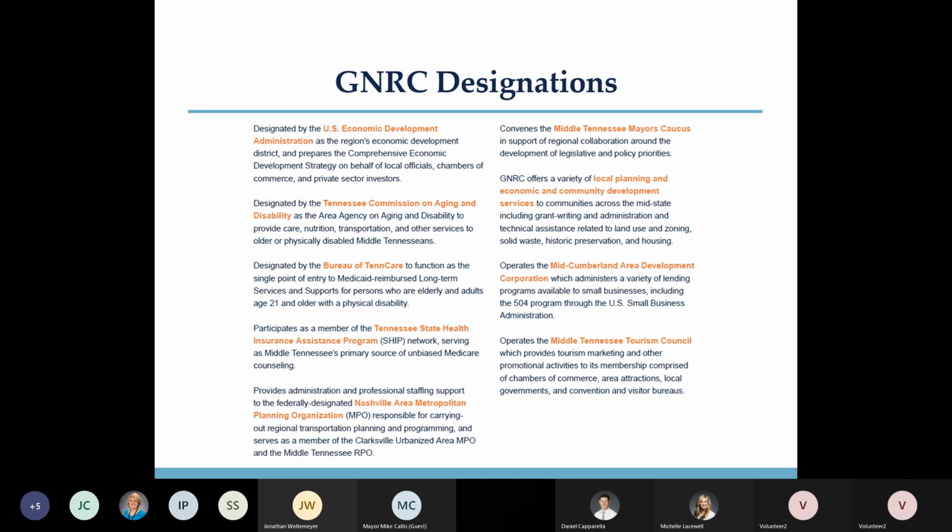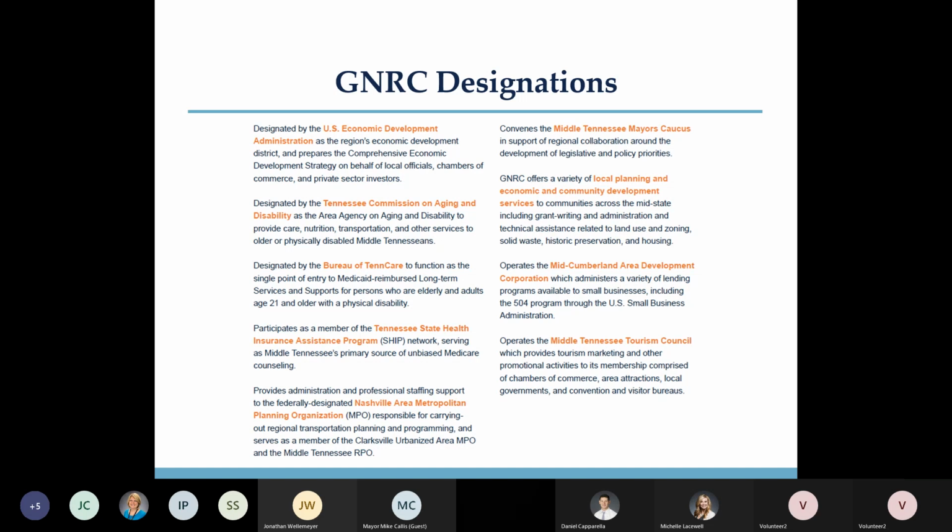In that role, we help prioritize state and federal investments for social services aimed at helping our population remain in place as long as possible as they age. And then, of course, a really important designation to this board would be as the Metropolitan Planning Organization, help facilitate, carry out the planning requirements in order for you all to access Federal Highway and Federal Transit Administration funds for investments into transportation. Those aren't the only designations.